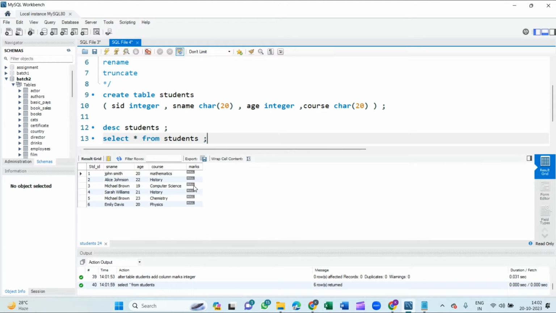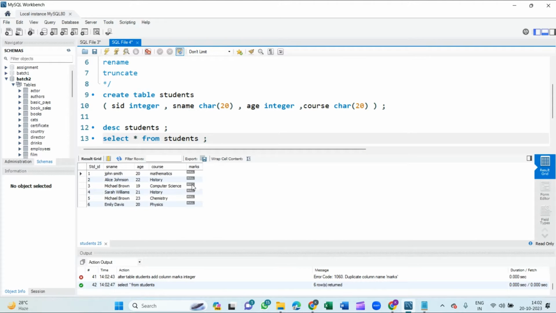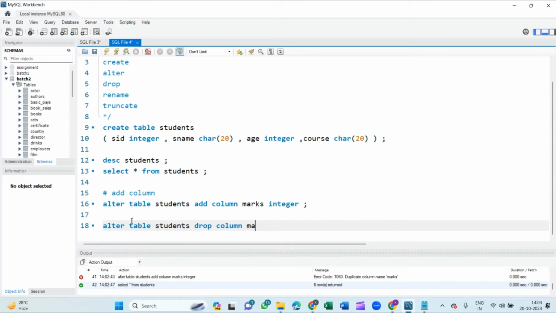So we will see marks is all null, right? Now you have added the column, but the values are all null. If you want to replace the values with 0, or with 3, or whatever it can be, for that you will say alter table student, and then write drop column marks. Why are we dropping this column first?